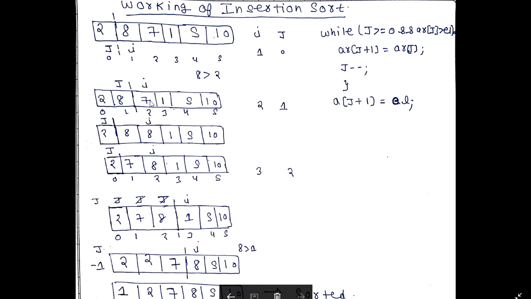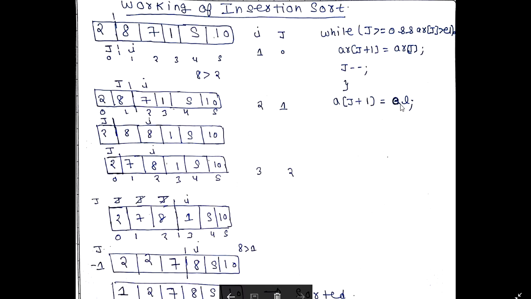Now we'll have to do something. What this says is to put the value of 8 at one greater than the value of j. We put this value here and then decrement j. As we decremented, j is pointing to this. Now j is smaller than 0, so we come out of the loop. As we come out of the loop, we'll use j plus 1. j plus 1 is what? j plus 1 is this box.